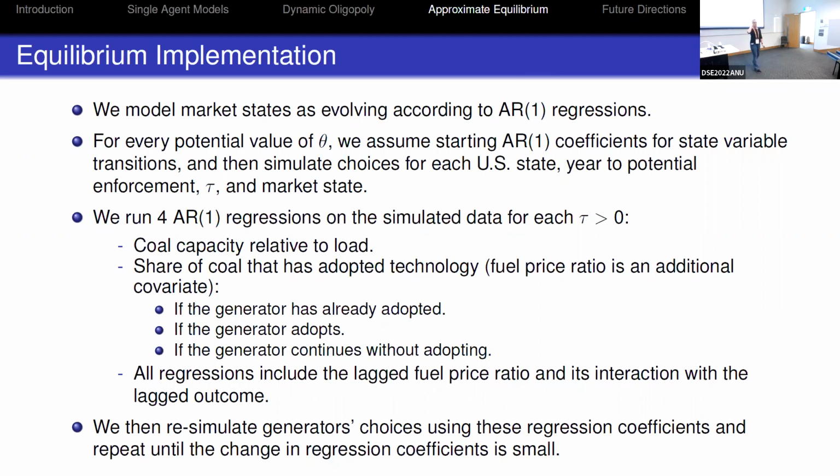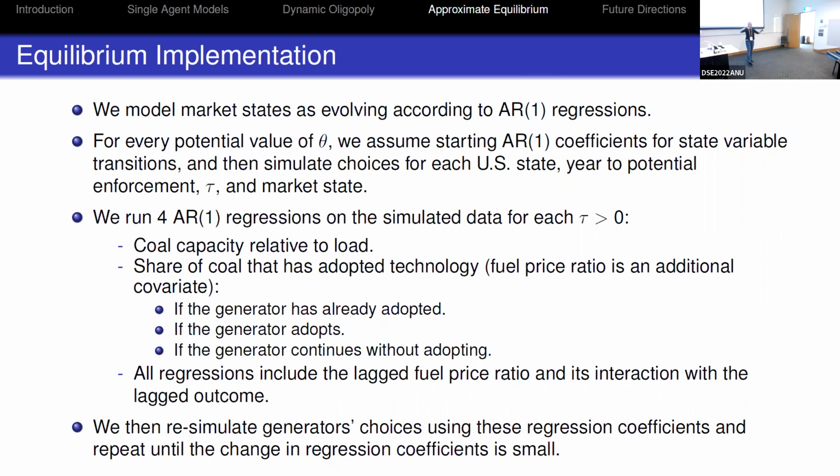So let's think about that for a second, right? I'm sitting in 2013 in Illinois, pick a random state, and I need to understand that in 2013, how adoption is going to evolve going forward is going to look very different than in 2015. Because in 2015, enforcement's about to happen, right? Maybe, with some probability. And so I need separate AR1 regressions for each of these things.